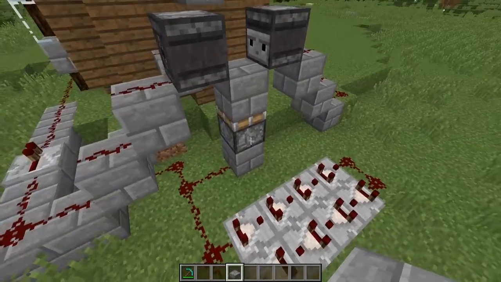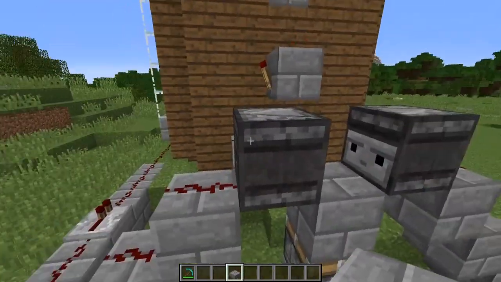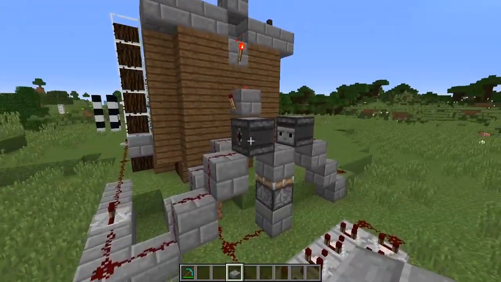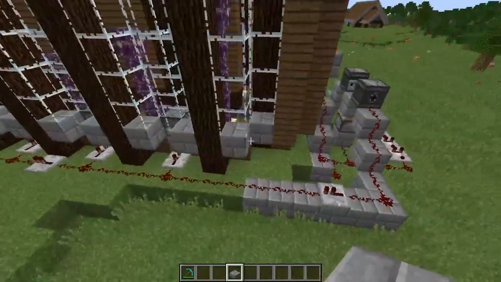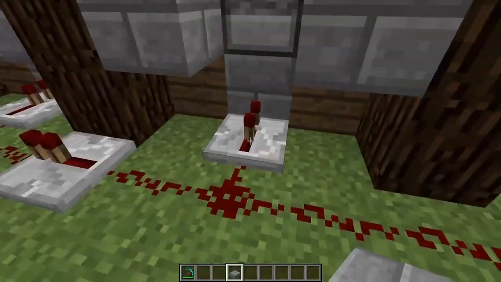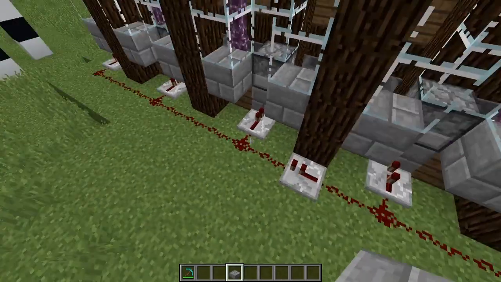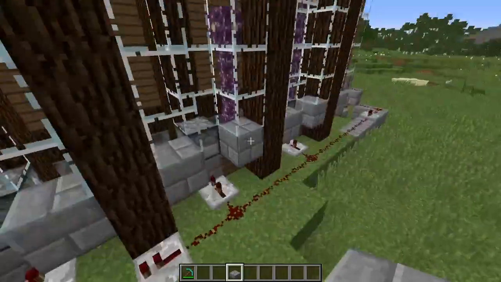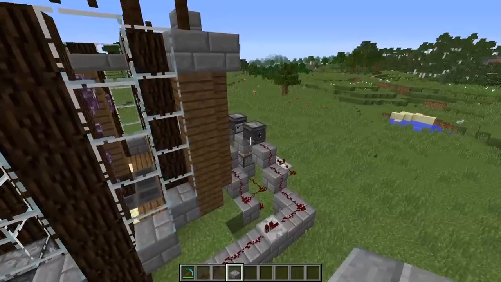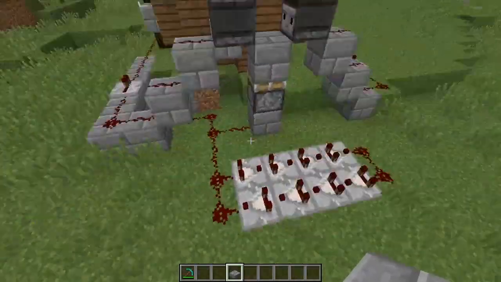And what that'll do, so the piston will get activated, the block will move up in front of these observers, which will cause them both to generate a pulse. And that pulse goes to all of the dispensers. I've actually got these front 2 set to 1 tick on their repeaters, because I needed to put a repeater here for the signal to reach all the way, and I wanted them all to fire at the same time. You don't have to do that, that's just how I wanted to do it.